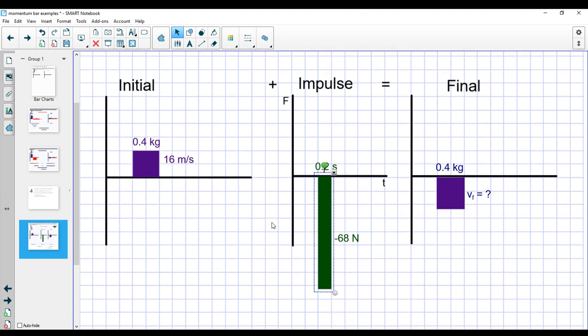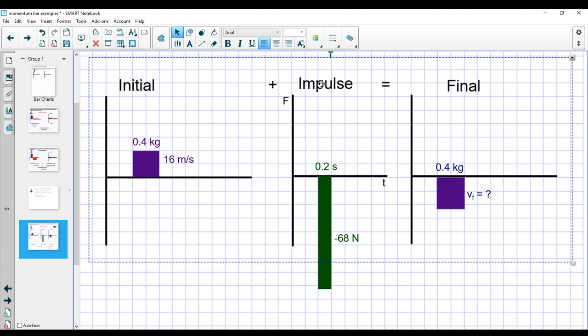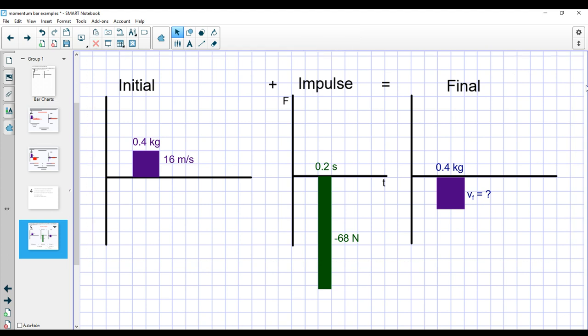And I have upgraded my bar charts to include what changes the momentum of the system. I take my starting amount, I add in the amount that I change by, and that tells me my new final amount. That would be true for any kind of change. If I had $30 and it changed by positive $20, now I add the two together and it's $50. If I had $30 and I have a change of negative $10, I add those two together. $30 plus negative $10 leaves me with a final amount of $20. Same is true with any change in an amount. You take what you started with, then you add to it however much it changed by, and then that's your new final amount.